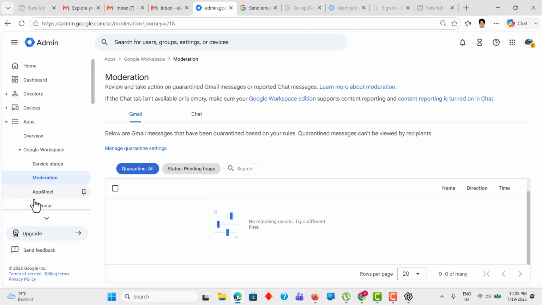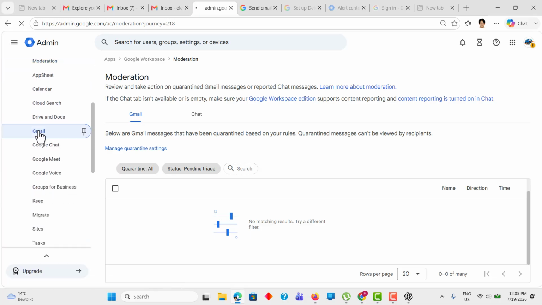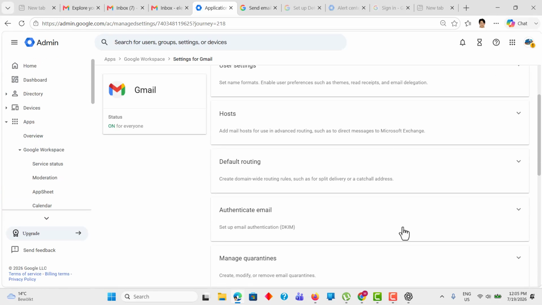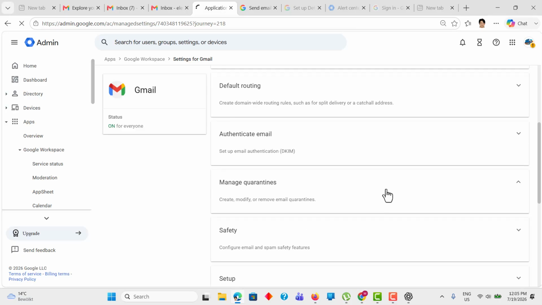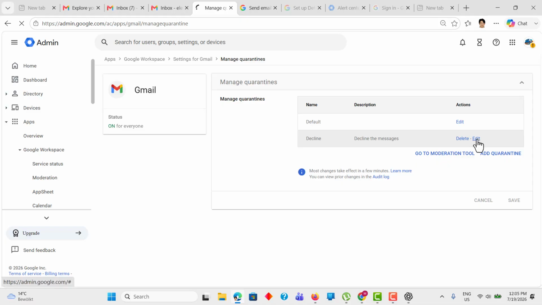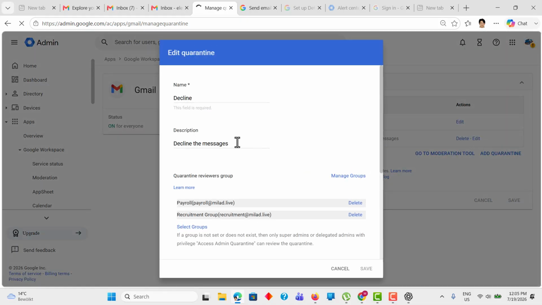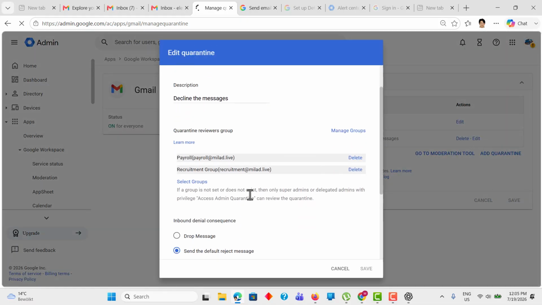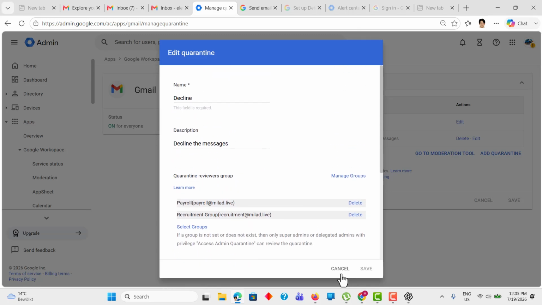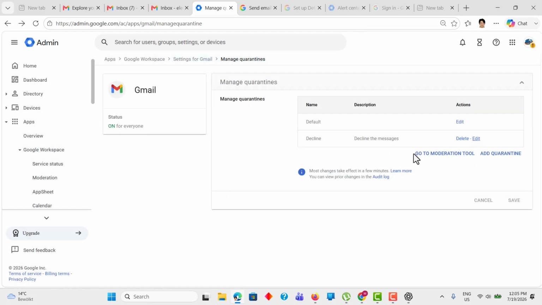Let's go back to the Gmail. And here we have quarantine. So let's check decline message. And for the following users, everything looks perfect.